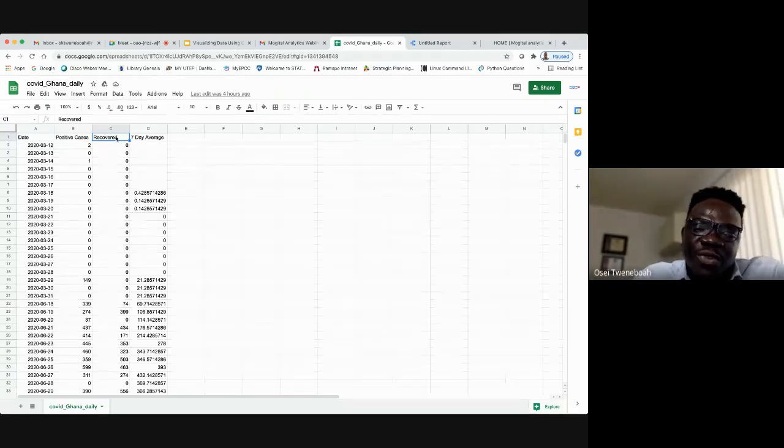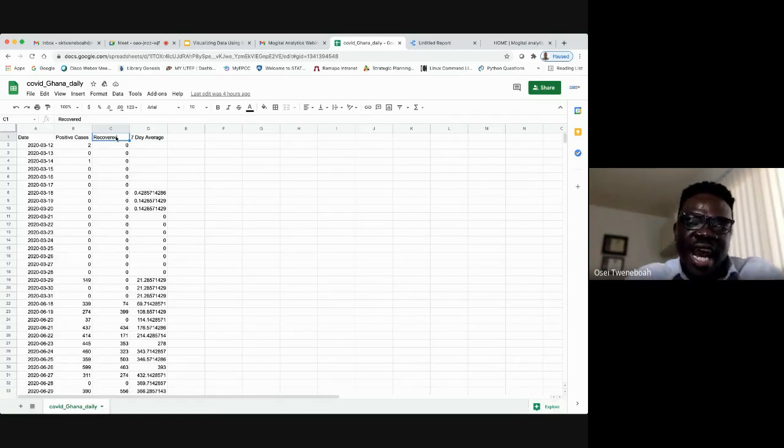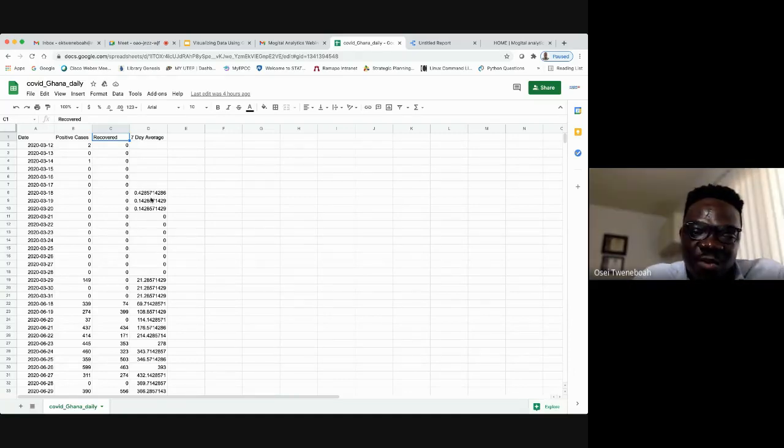Okay, so just visualizing the positive cases, you notice that there are instances where for a particular day there's going to be a lot of recorded cases, and for some particular days, there's going to be very low. So in the visualization, there's going to be peaks and valleys. In order to smoothen that up, we are interested in how the cases evolve within a 7-day average. So we computed what is known as the 7-day moving average. For 7-day moving averages, you need the first 7 days in order to compute that.